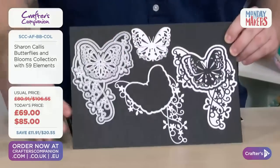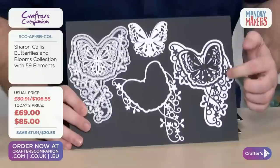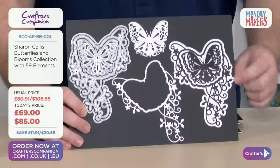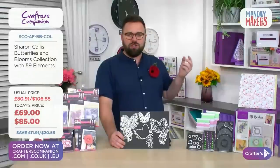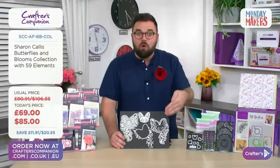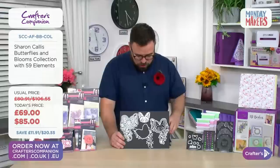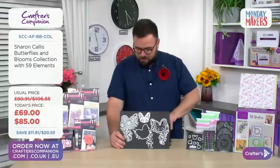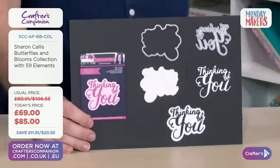You want to be able to add texture. You want to be able to get loads of dimension on there. Maybe you're going to use it on its own. Maybe you're just going to use a topper. Maybe you're going to use the topper with the matte layer. Maybe you're going to play around and introduce different textures. Maybe you're going to use some awesome vellums in it. How awesome would vellum look with these dies that she's designed for us? But I think what she's really done is put all of her experience down and given us something truly, truly amazing. We've got sentiments in here as well.